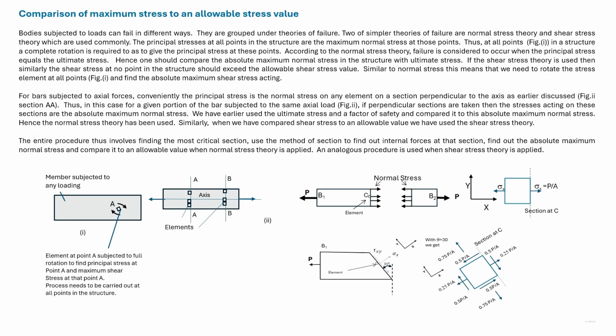In a way, we have already used two of the theories of failure when dealing with forces, bars subjected to axial forces, and components subjected to shear forces. These two are normal stress theory and shear stress theory. To understand normal stress theory, we need to remember about principal stresses.